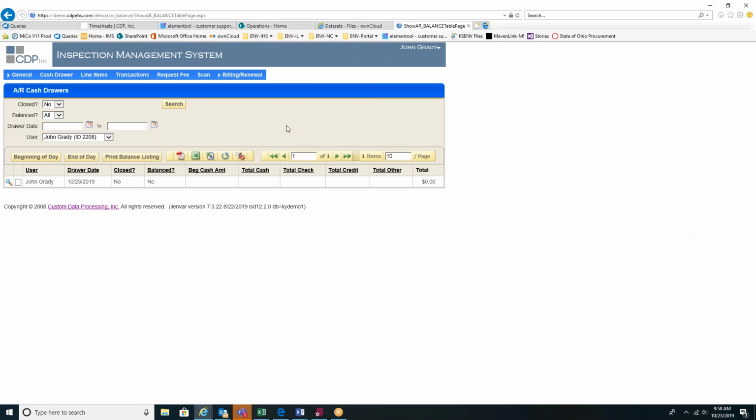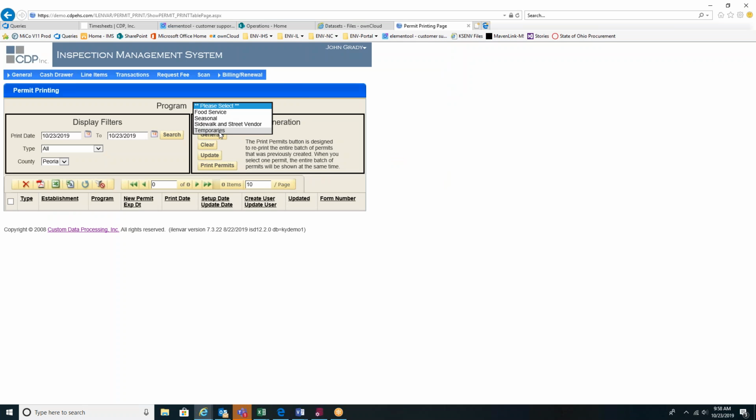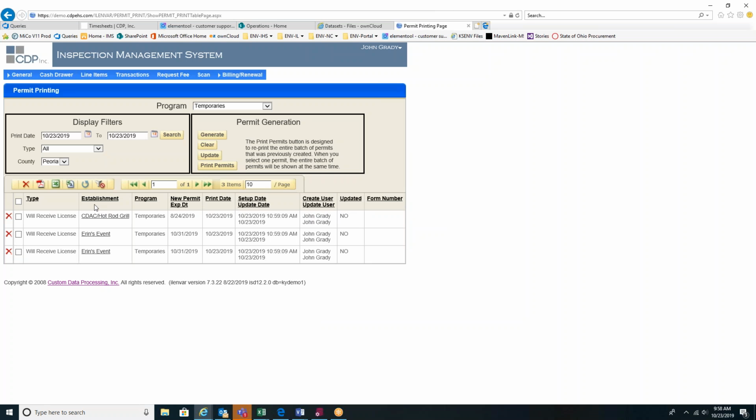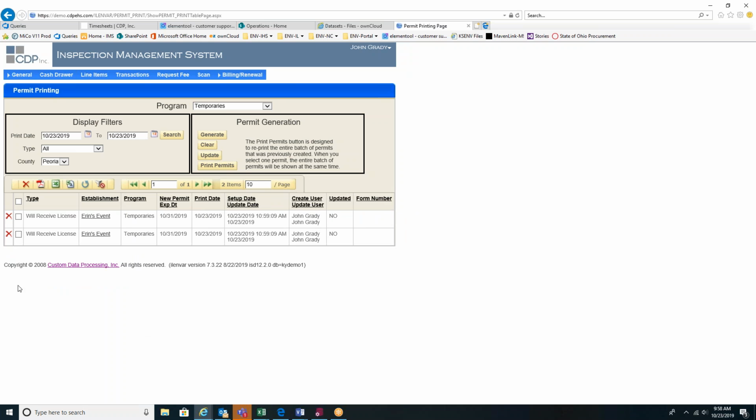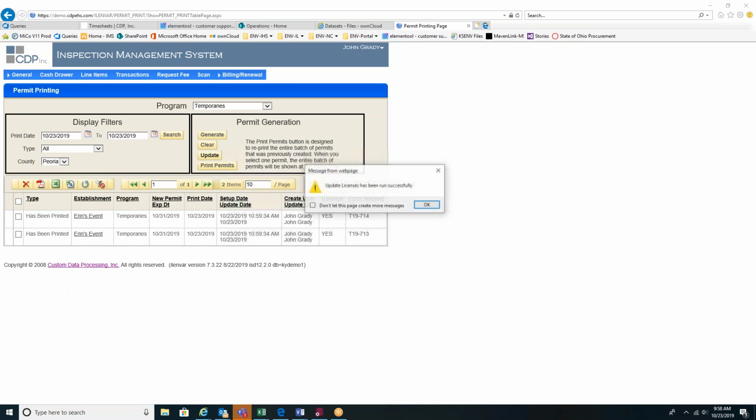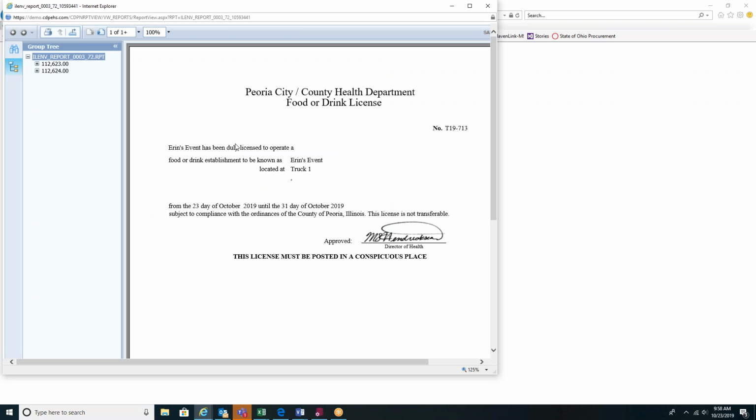And then in the permit generation, I'll just go in and select my temporaries. Do a generate. This was one that was out there from prior. So the 2 that I just set up are right here. They've both paid, so they're ready to have their permits generated. So say I did that generate and it came up with these 2, that would then do update. It now assigned them form numbers and it's going to print those 2 permits.